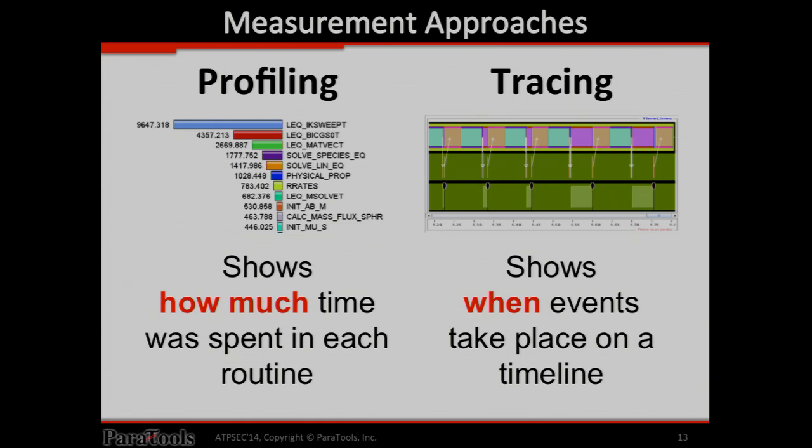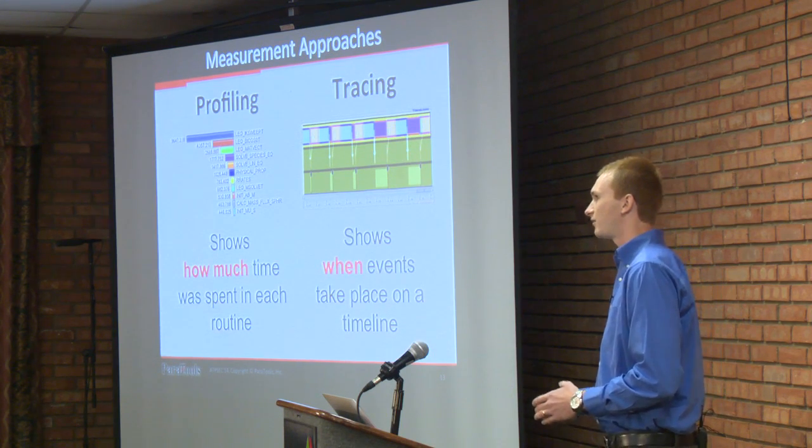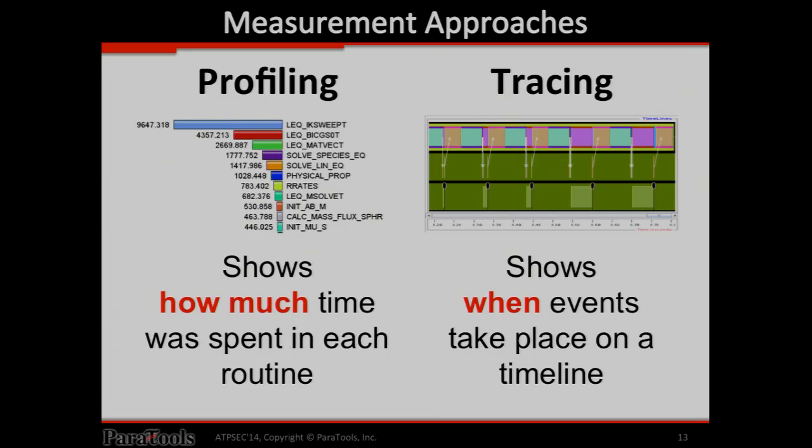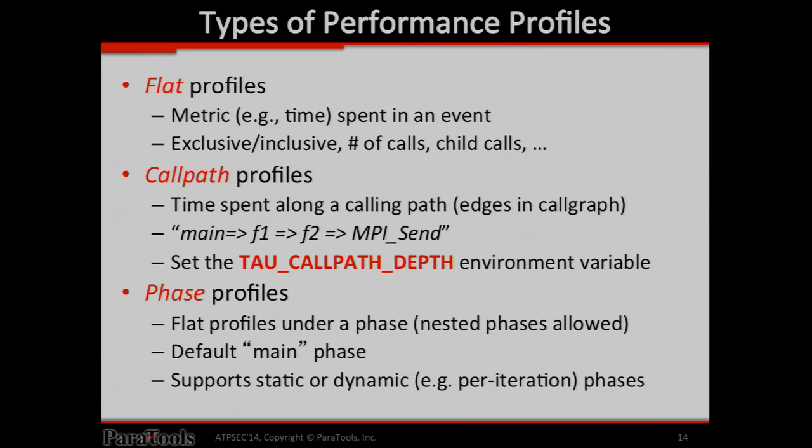So the main things Tau does, as John said in his talk, he made a distinction between profiling and tracing. Profiling, again, is this aggregate of performance data. It contains no timeline information, so the files tend to be a little bit smaller. They show how much time was spent in each routine, or how many flops, or how many L2 cache misses, and so forth. Whereas tracing shows when events take place. And both types of data are very useful and very effective for finding performance problems. Now, within profiles, which is what I'm going to talk about most today, you have several different types of profiles.